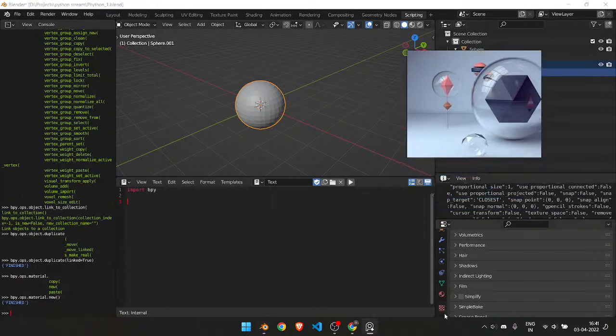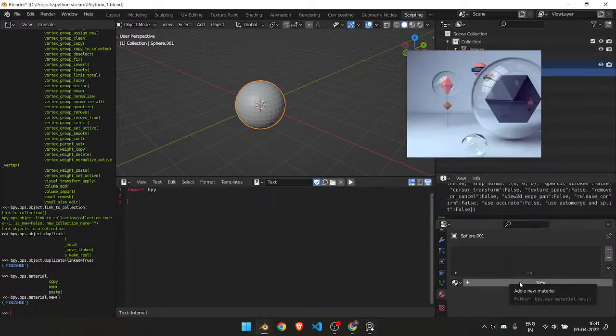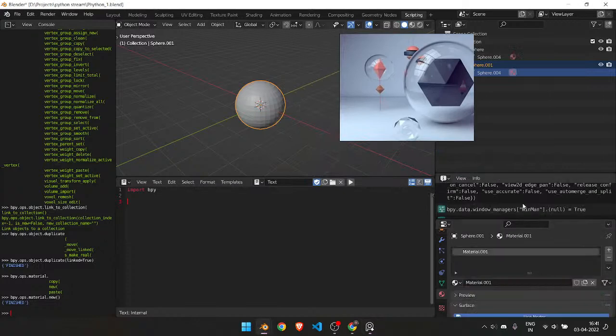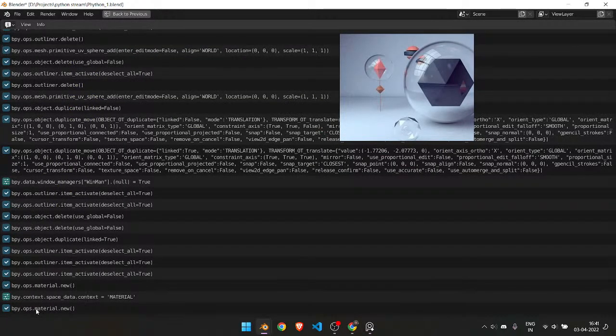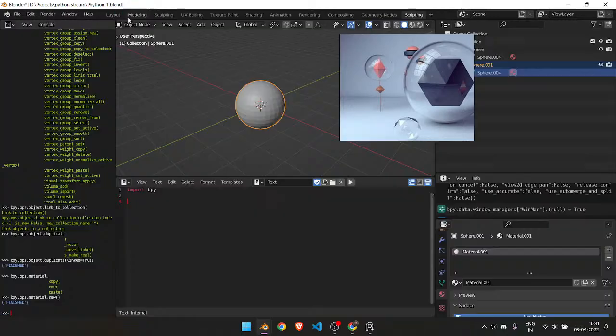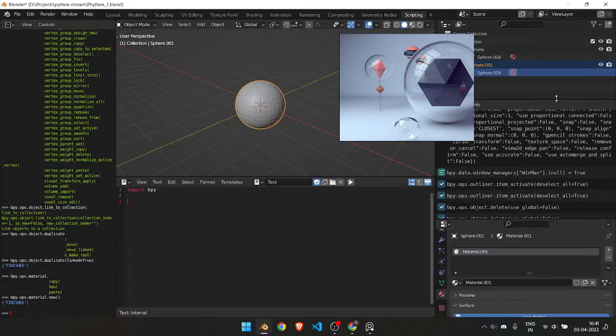Let's go check it first. I don't believe it. We don't have a new material. How is this possible? When we run here, you can see object.material.new is run. That's what we ran earlier also, but it didn't work. Why didn't it work?